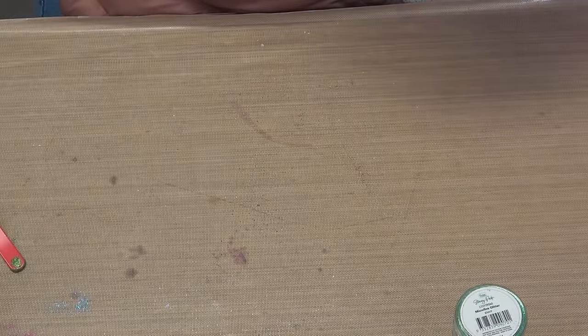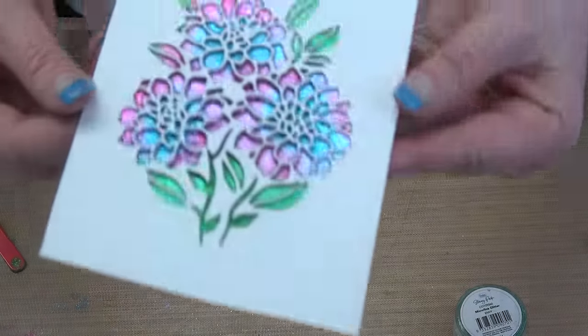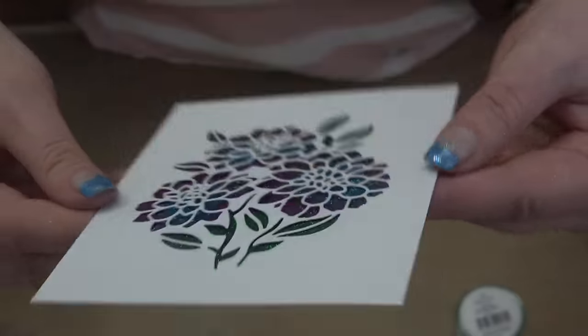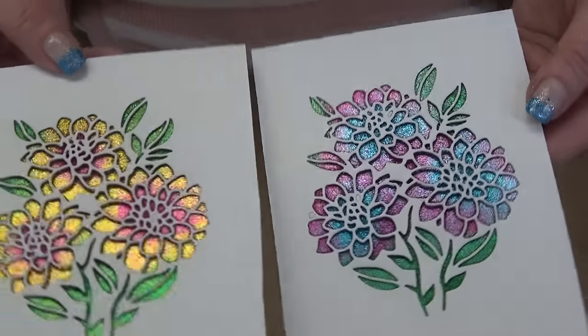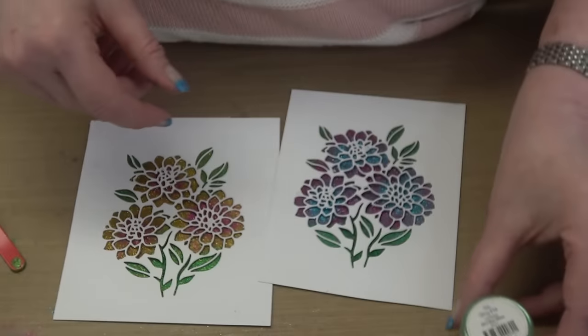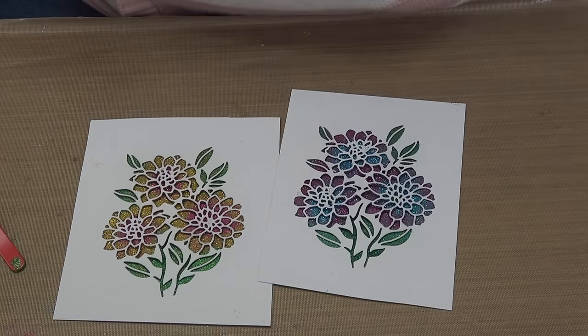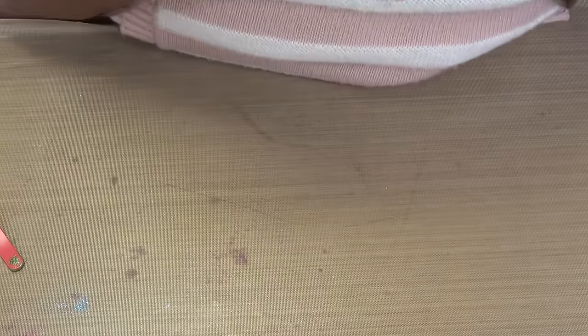I'm gonna... and look at what I did. Where I could make my leaves green and I could make my flowers whatever color I wanted. Now it's just about matting. We're done. It was that simple. Oh, you know what? Wait. But wait, I have this one.